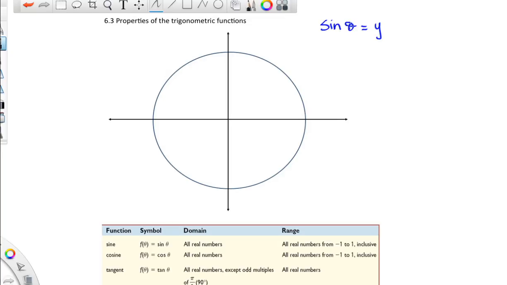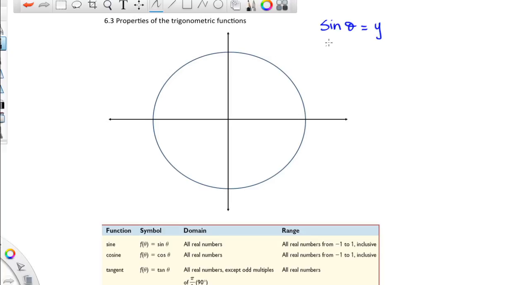Now theta can be a rotation. This is how I introduced it. But if you keep in mind that radians and degrees and rotations are the same, and that radians refer to lengths, then hopefully you can see that you can plug in values. You can plug in lengths for this. That means that you can plug in any values for that.